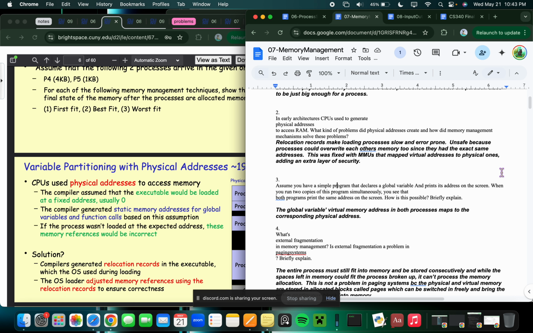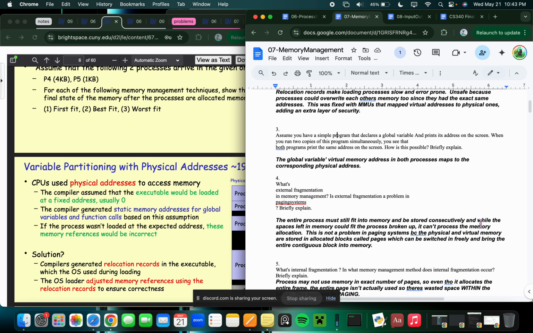Think about it like you and your friend are sharing a hotel room and you both get different keys. You both get one key each, and that key can unlock the door. It might be a slightly different key, but it works to unlock that door, and you're able to share that physical location, that physical memory address. I think this is a good example to remember, that you can have two processes point safely to that one global variable by using virtual memory.